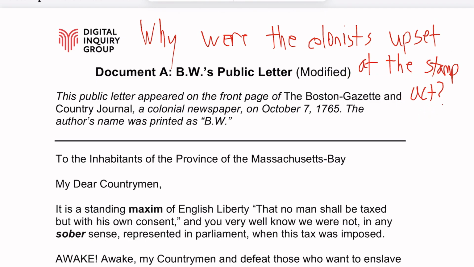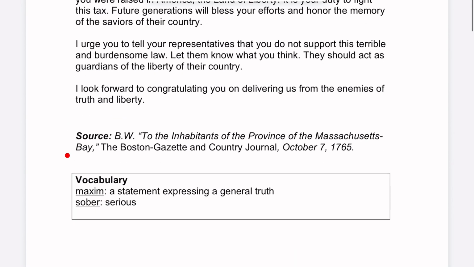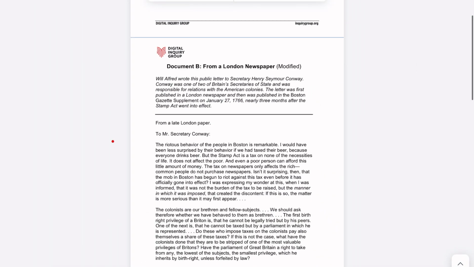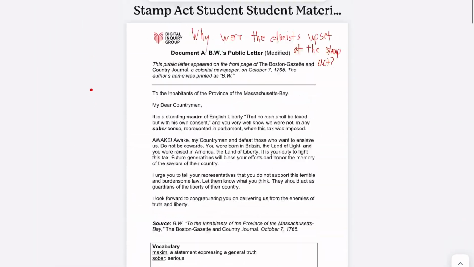How we're going to answer this is we're going to read through 3 different documents. So you should have a paper copy in front of you. You will need a highlighter and a pencil to make notes in the margins. I'm going to model document A. We are going to do B together. And then document C, you're going to read and annotate on your own. So let's go ahead and take a look.